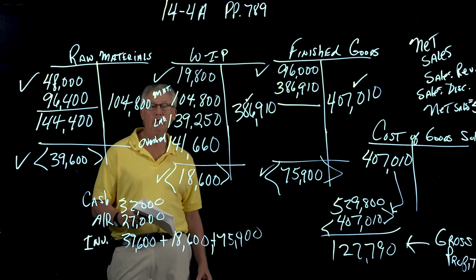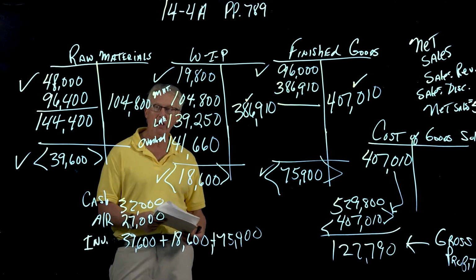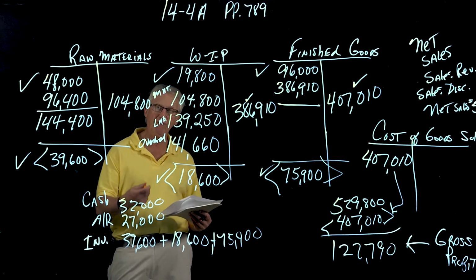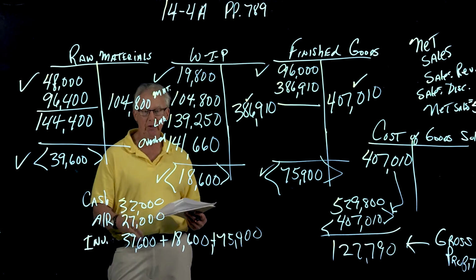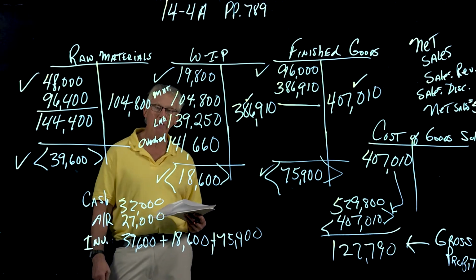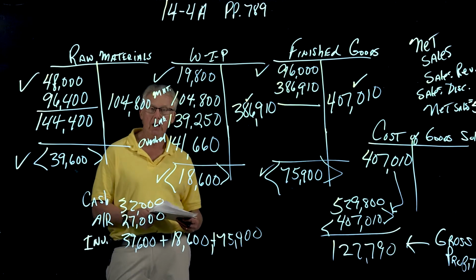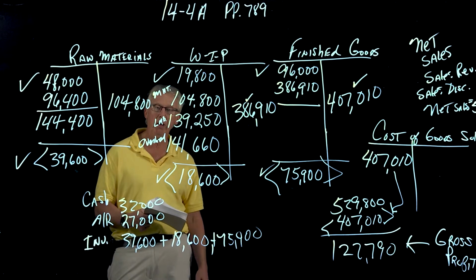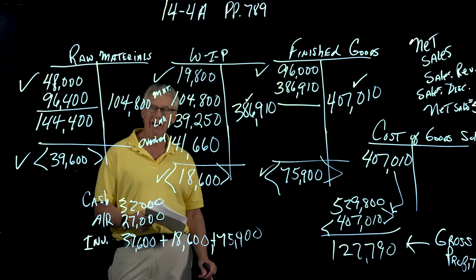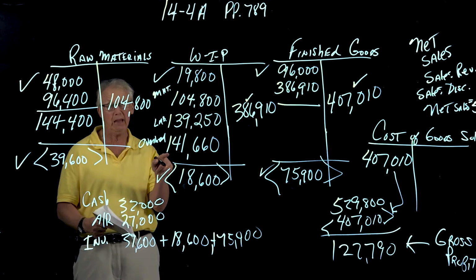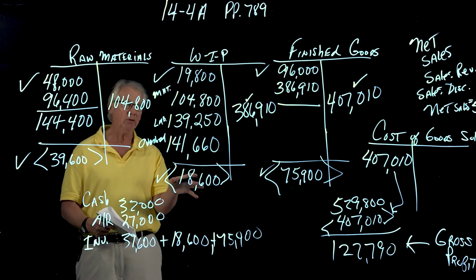And that's basically how you solve a problem like this. It's a complete problem. They're looking for cost of goods manufactured, cost of goods sold, an income statement, and then the balance sheet accounts, how your assets would be presented on the balance sheet. If you know this problem, you should be able to solve any problem in the class. I suggest doing a problem like this by hand. I like the T-account analysis because you can visually see how numbers go from one account to the other.